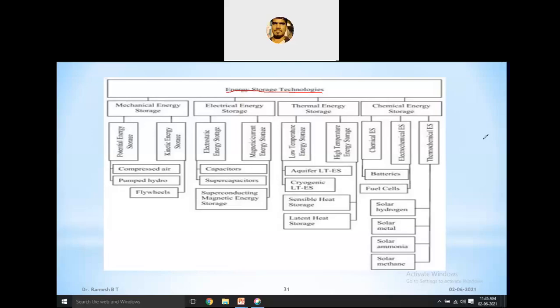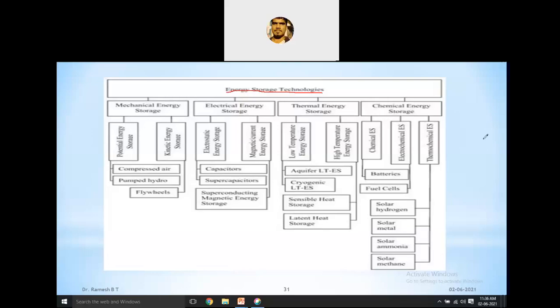In the clock also, earlier the clock was rotating with the help of mechanical energy, not in the form of electrical or cells. It is in the form of mechanical, meaning we are rotating some coils. By rotating the coils, we are providing and storing the energy as potential energy, and the potential energy slowly converts into kinetic energy and provides the supply. So that is the form of mechanical storage.